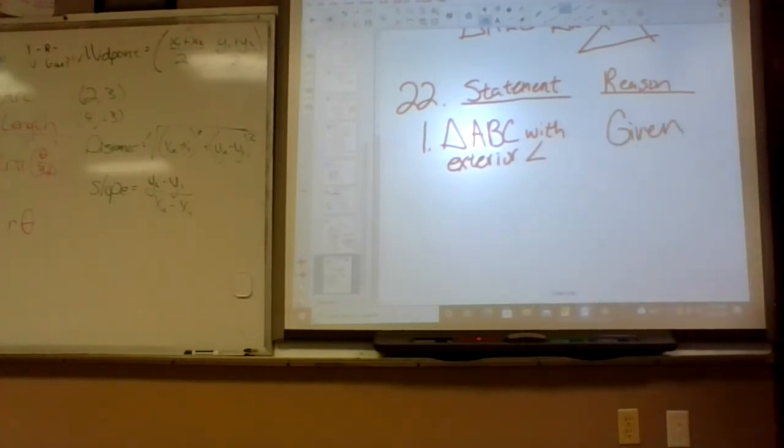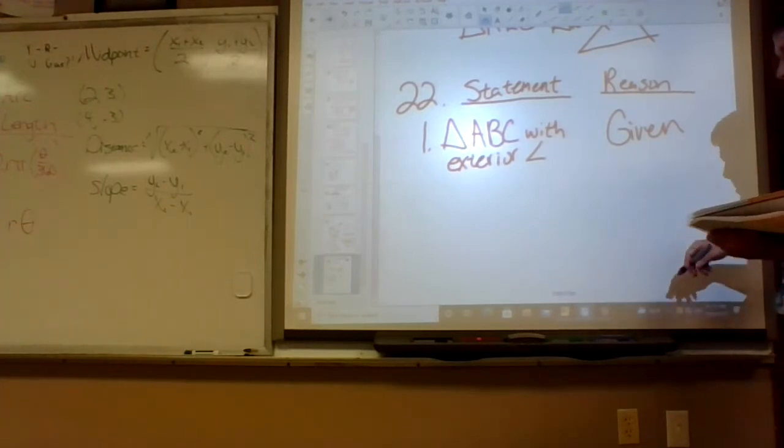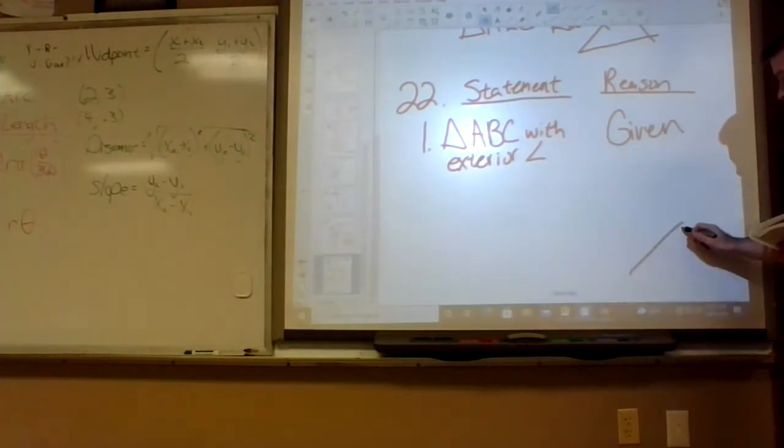Alright, did you guys write line 1 down already? No, I just copied it out of the book. Angles 1 and 2 together create 180. Yeah, hold on, we're getting there. Where should I put this picture at? Let me draw a miniature version of the picture here in the corner.